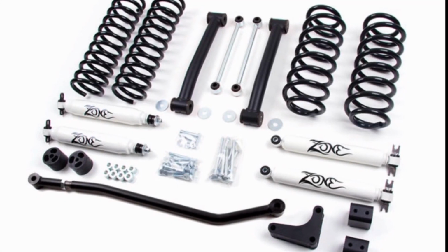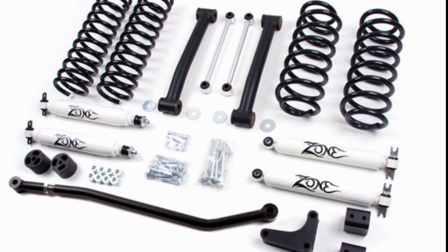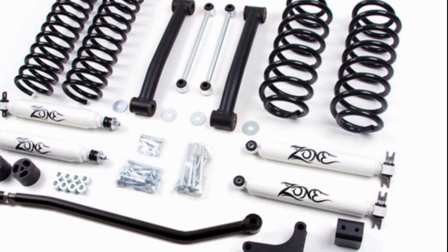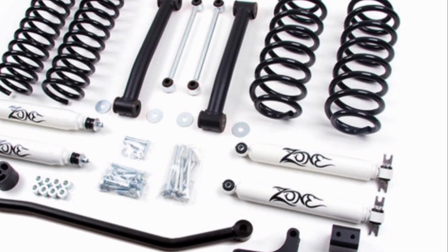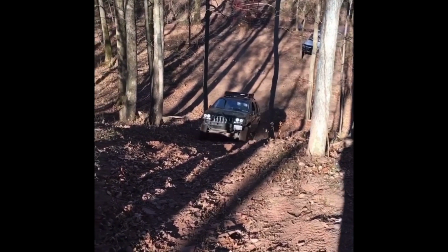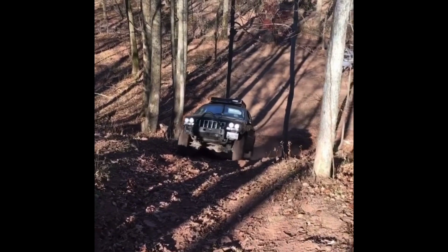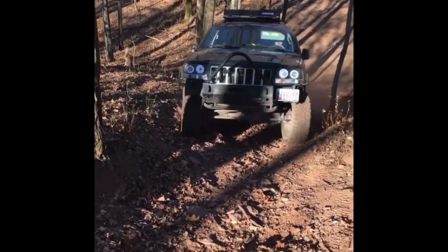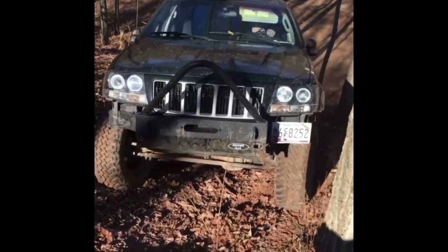So let's go ahead and go over the lift itself. So here's the lift that I'm talking about. It's a Zone Offroad 4-inch lift for the Jeep Grand Cherokee. Its price tag is $720, $730, depending on what website you order it from. But for $730, it's a really good buy. Here's 2 clips I'll insert of the Jeep actually off-roading with this lift. And like I said, guys, I've run this lift for 3, probably coming up on 4 years now.